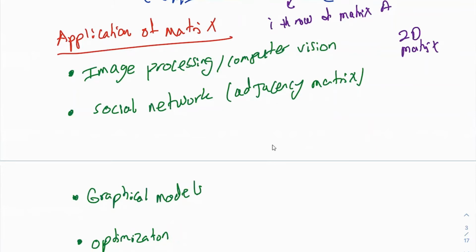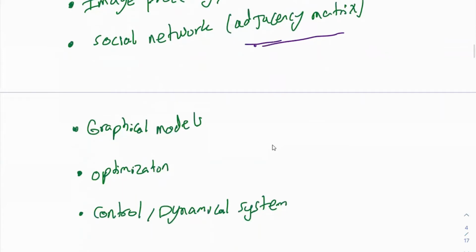Social networks have many applications of that. For example, when you design an adjacency matrix for your graph, for your DAG, you use a matrix of zeros and ones, showing whether nodes are connected. For a binary adjacency matrix, you are using the concept of matrices, and any manipulation after that also uses operations on matrices. Graphical models, of course, for any type of graphical model, for example, let's consider a Markov chain or hidden Markov model.